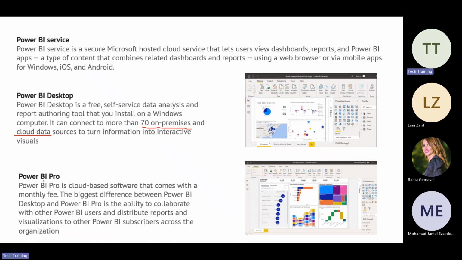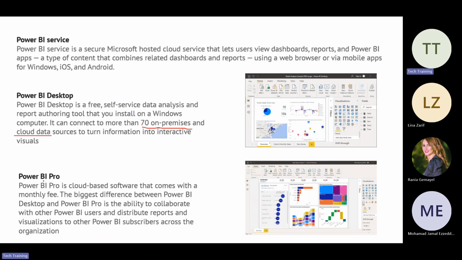But when you are working with Power BI Pro and the others are working from Power BI Pro, you can all collaborate from ground zero, from step one. So you can all work together on the loading of data, the cleaning of data, the designing of the reports, the publishing, and the collaboration. So this is the main difference between Power BI Desktop and Power BI Pro.